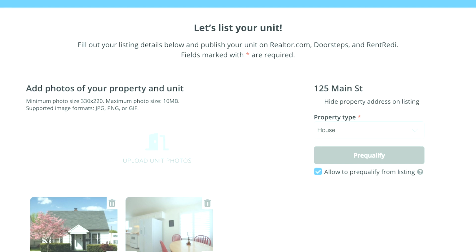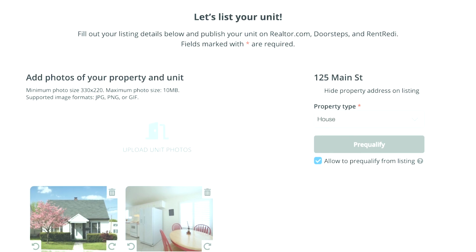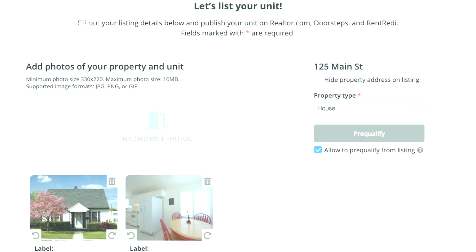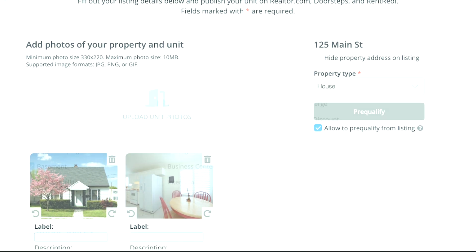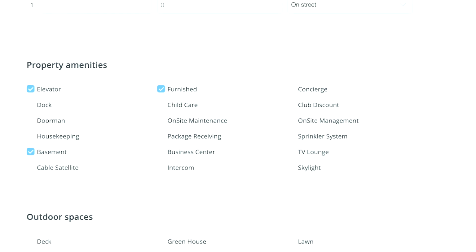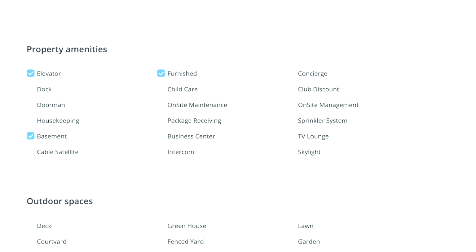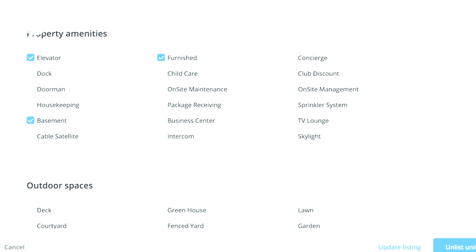Some cool strategies with that is what I like to do, which is first and foremost using RentRedi to automatically list my properties at all the major rental listing websites. So you just make one listing for it. It'll send it out to the websites, and the applications come straight into your RentRedi portal. And it's super easy to send them an application and work with them and communicate with them right through the RentRedi app.